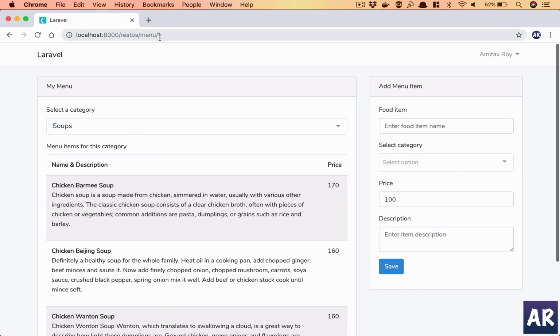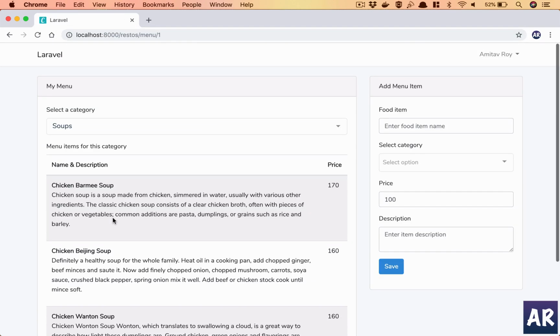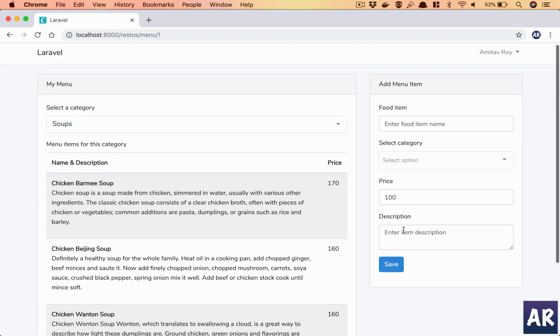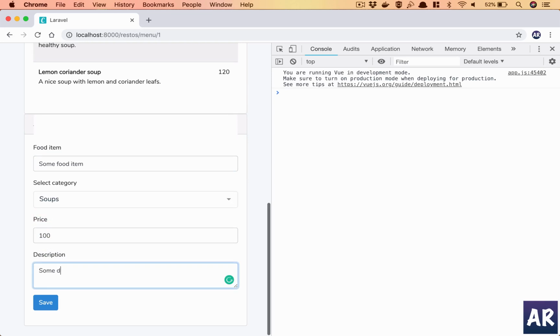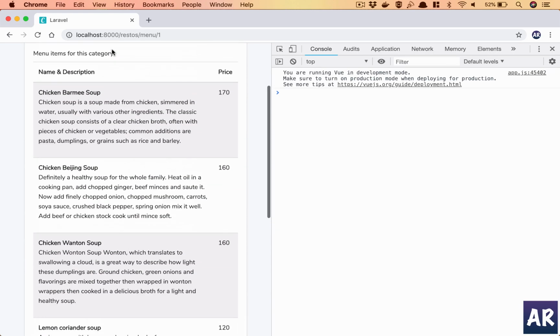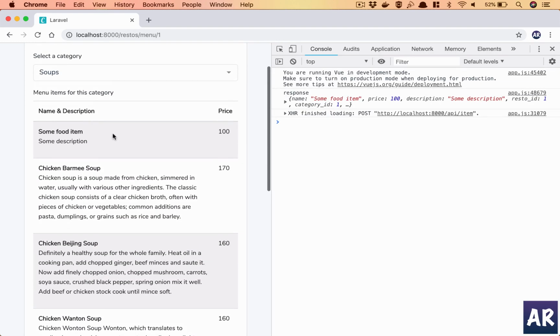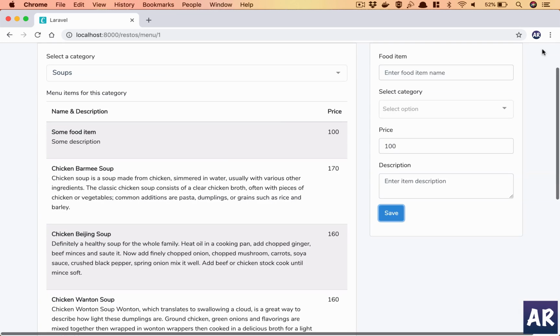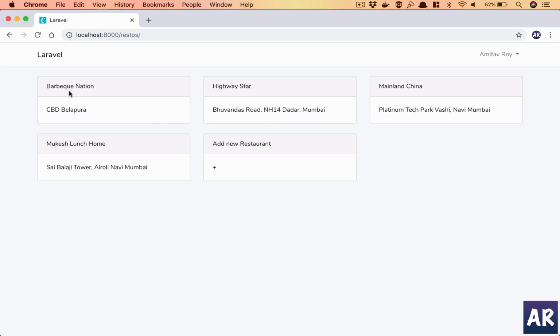Right, so I have one menu for this, another menu which doesn't show anything. All right, so I think we are good here. Am I able to work with the menu? Let me see quickly. So I have the form, some food item, category soup, some description. And I have 1, 2, 3, 4. I'll put it here. Some food item, right. So we are able to ensure that the entire form's functionality is working, and the components are behaving properly as they should. But obviously, right now it's a page refresh, right?